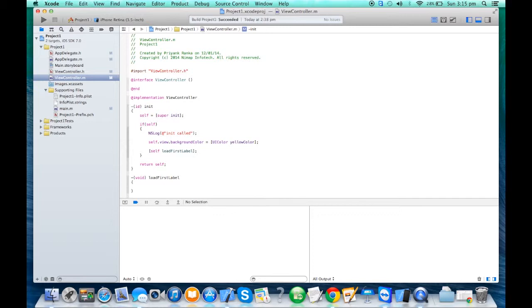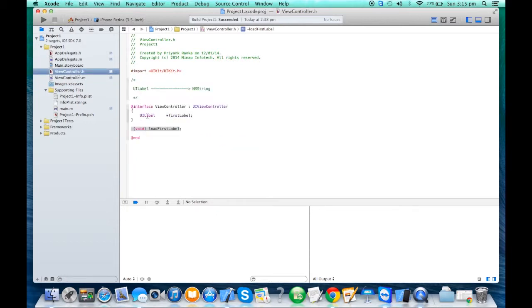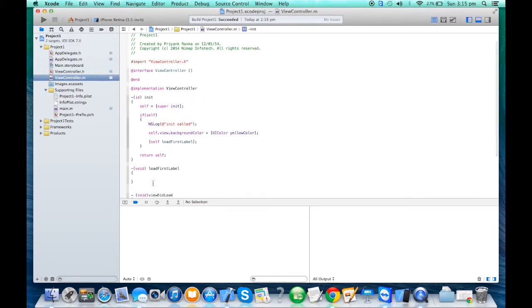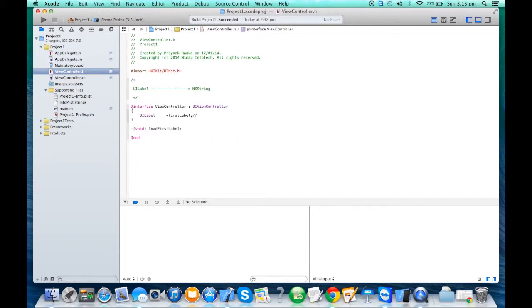Now unlike in other languages, you don't have to mention this dot the function name if you're calling the same function of your class. But in Objective-C, the syntax is receiver and message. So you have to explicitly give the name self, or in other languages the this pointer. So the four steps I will repeat again. Declare the component, declare the load method, implement the load method. When I say implement, I literally do not want you to implement the code. I just want open braces, close braces, and then as the fourth step you call the method. Okay, so I just write down these four steps.